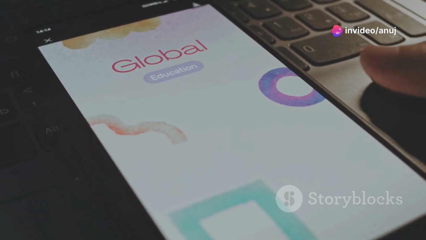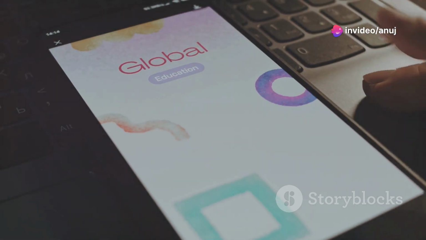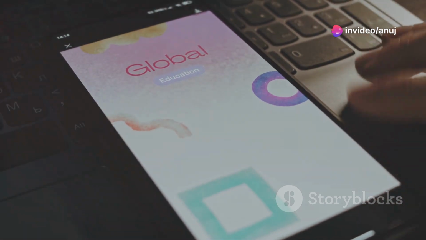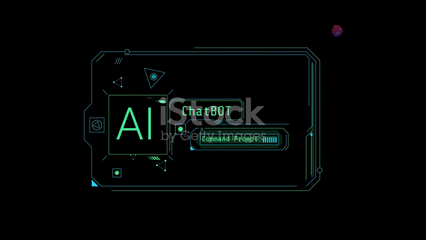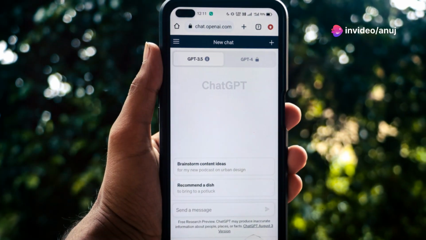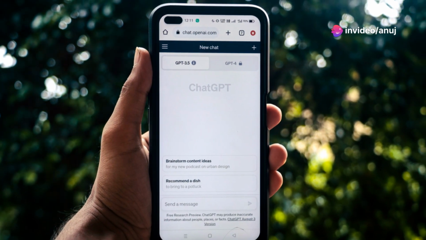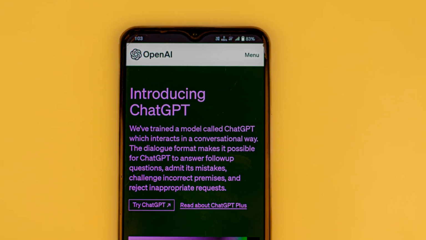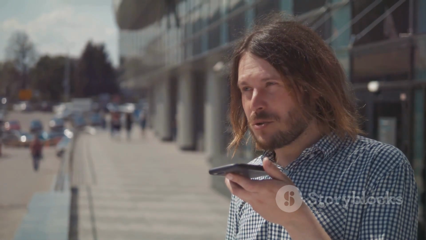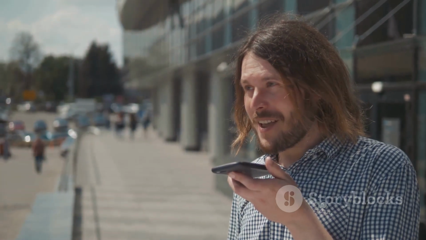Okay, so we've covered the target audience and the awesome features, but where do ChatGPT and ChatGPT EDU actually live? How do you access them? Let's break it down. ChatGPT, being the more general-purpose tool, is all about convenience and flexibility. You can access it through a web browser on your computer, laptop, tablet, or even your smartphone. That means you can have a conversation with ChatGPT anytime, anywhere, as long as you have an internet connection.